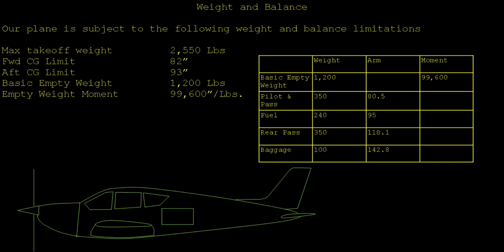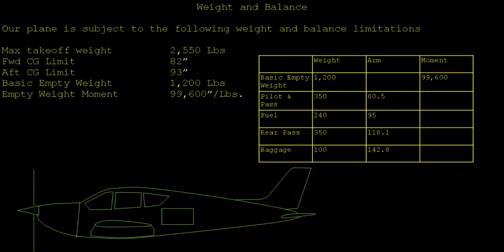This example gives us some weight and balance information for our plane as supplied by the manufacturer. The information on the left is the limitations we must comply with. We insert weight and balance information in the table on the right and use that to solve weight and balance problems. Notice the weight column. You will find a series of numbers. The labels in the left column tell you what the weight is. The basic empty weight does not have an arm because it has a weight and a moment. The arm is a number we use to find a moment when we don't have one.